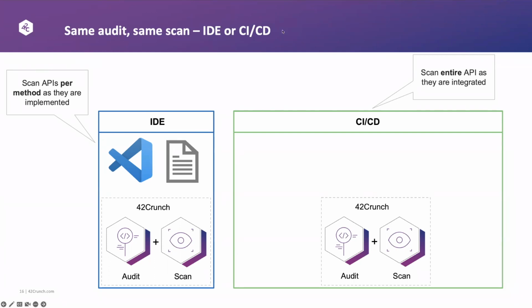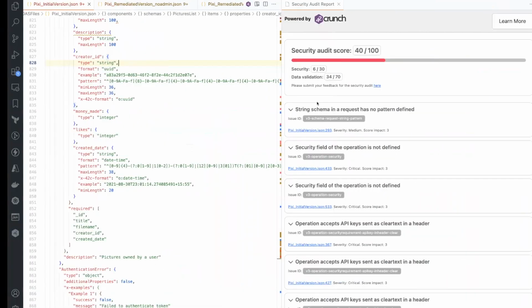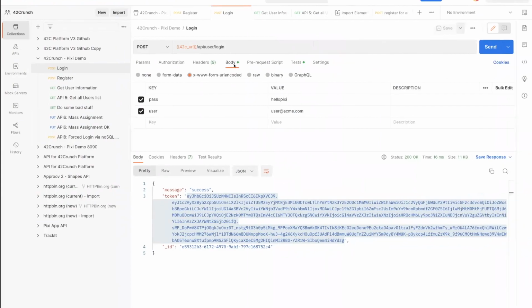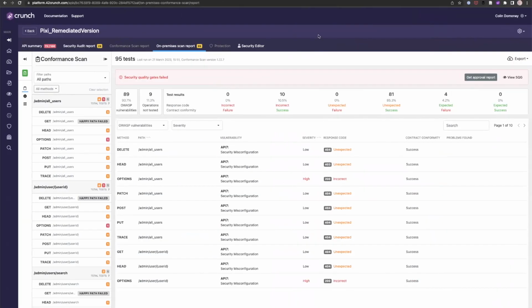You're using that same engine, the same rule sets. What we do in the CI/CD integrations, we add a few more enterprise and governance features, things like rule sets, things like quality gates, things like policy, things like fine-tuning and configuration, but it is the same tool. Right, and I'll actually show that working now. I'm just going to take you over to our platform.